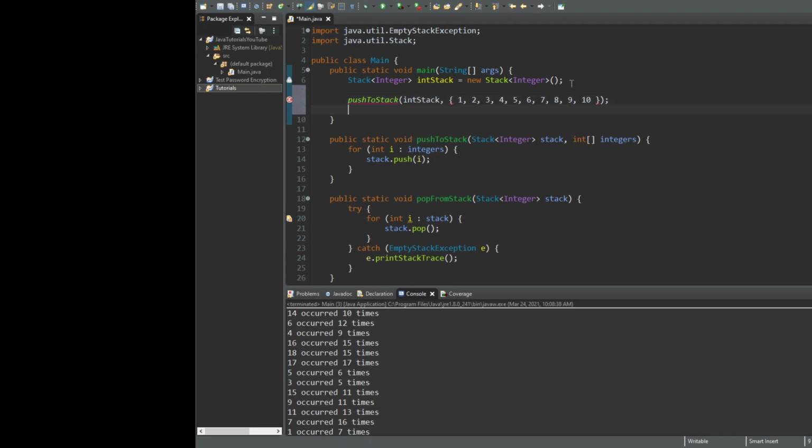We'll then go ahead and System.out.println. We'll print out our stack. Now it looks like we have an error with our pushToStack method, so it's looking like that ain't gonna work with what we have here.